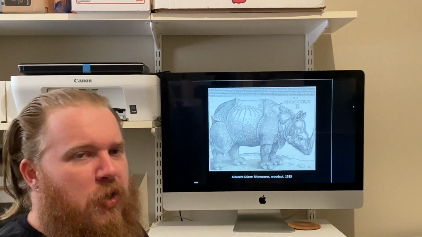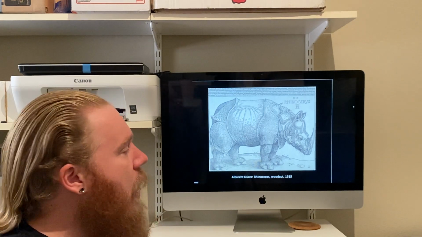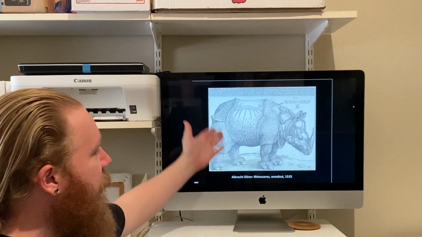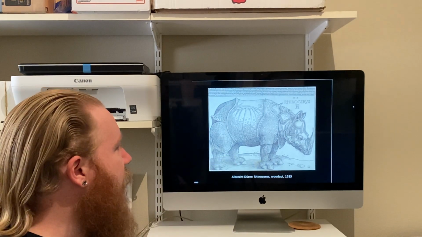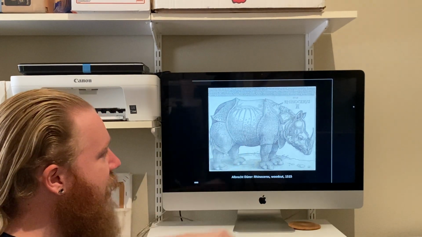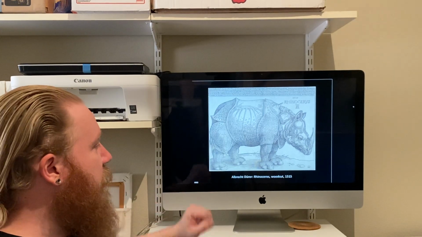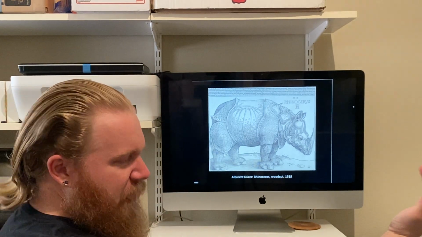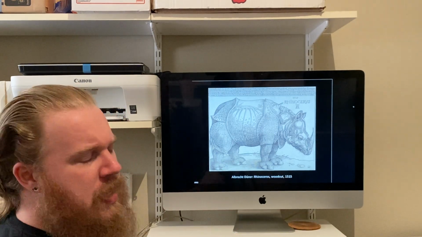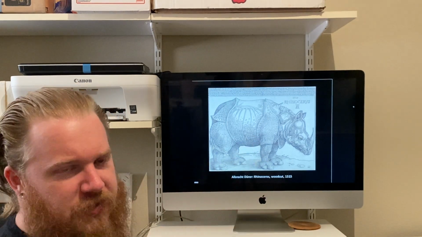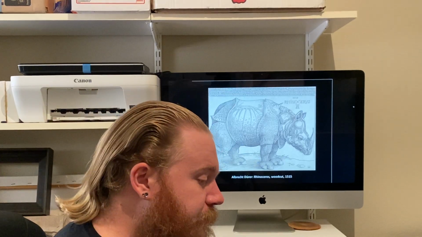Once again, he's probably the most well-known woodcut artist in history, but here we can see another one of his more famous examples, the rhinoceros here and everything. So we can get down into fairly minute details, but it's also important to note that this print is fairly large. The matrix would have been fairly large compared to, say, some of those other ones, which might have been fairly small and all of that.